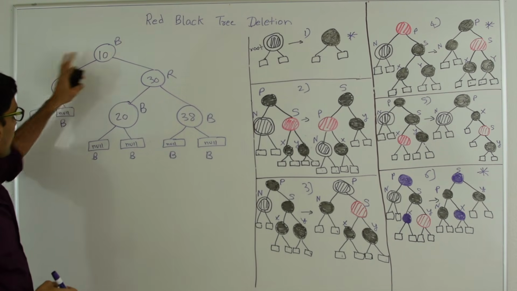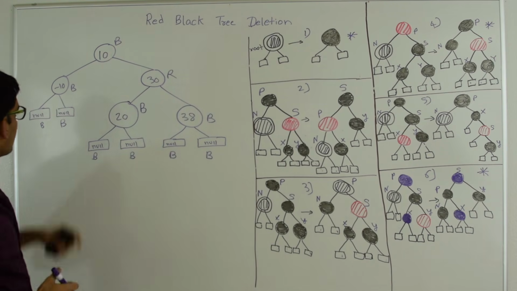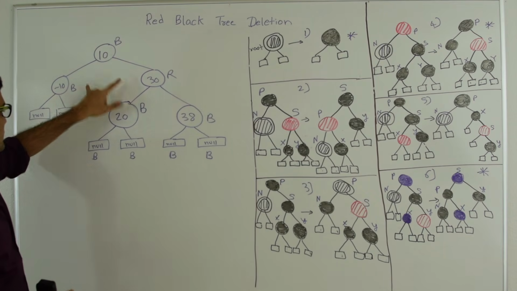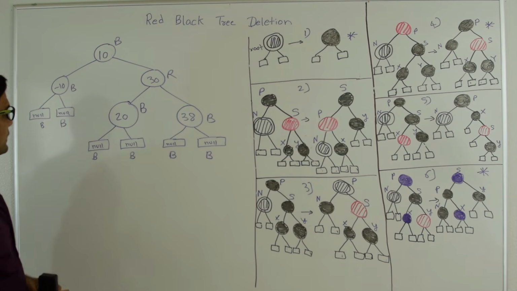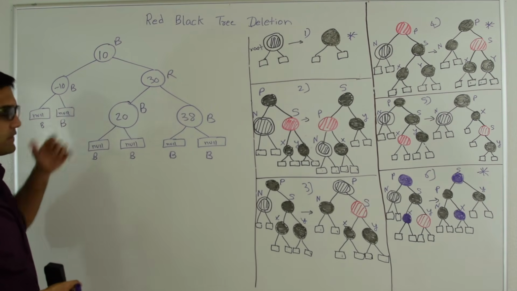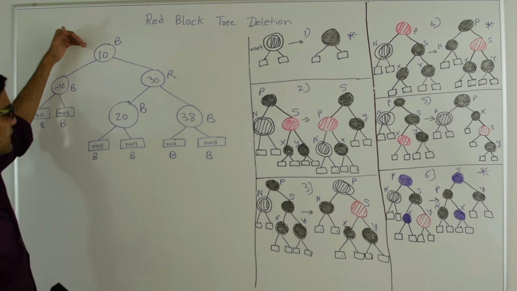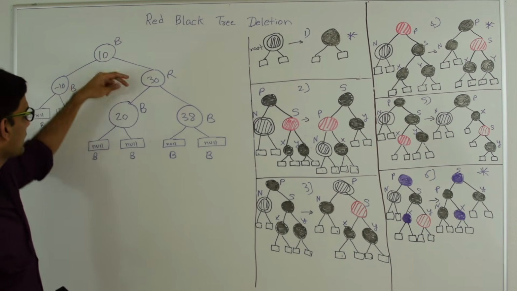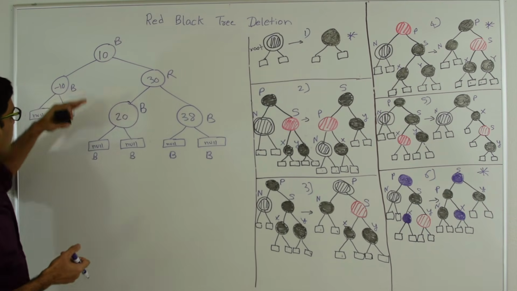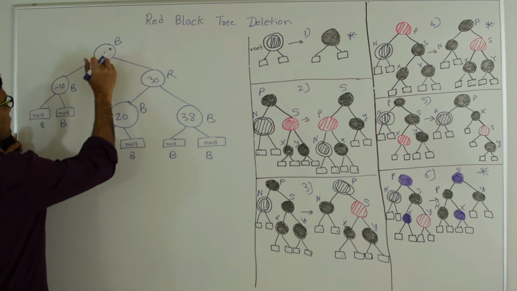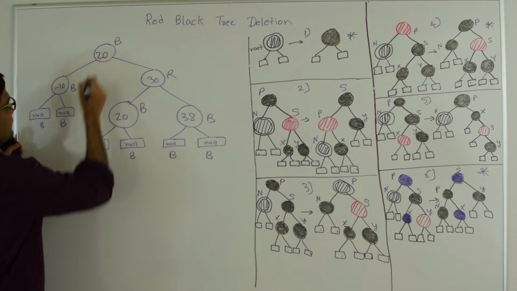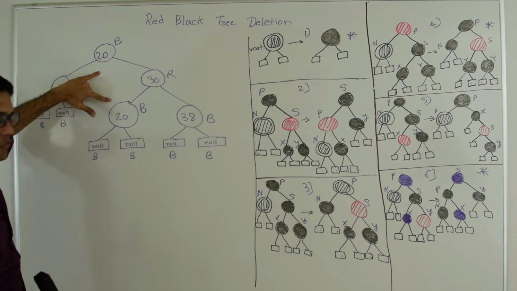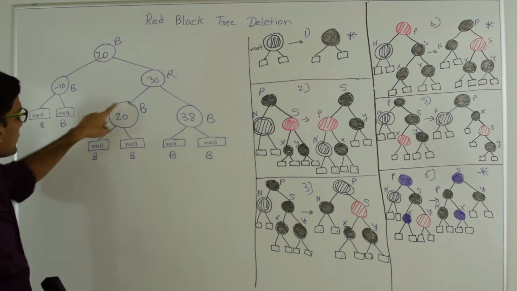So let's say I was trying to delete 10 in this red black tree. So I start from root, which is 10, so we have to delete this 10, but it has 2 not null children, so we have to convert it into a case where it has 0 or 1 not null children. So we look for the in order successor of 10 in the right subtree, which is the smallest element in the right subtree, which is 20. So first we replace 10 with 20 here, so this becomes 20. So now we have taken care of 10, but we have 2 20s in this red black tree and we need to delete this 20.